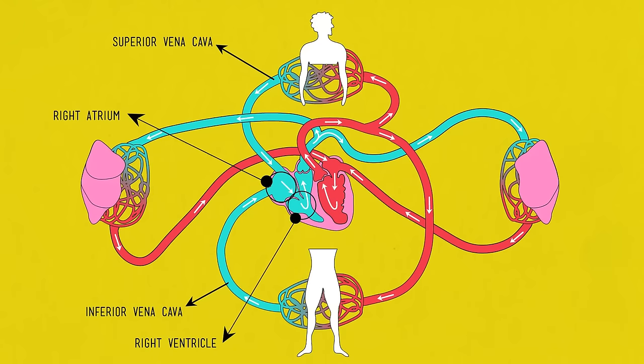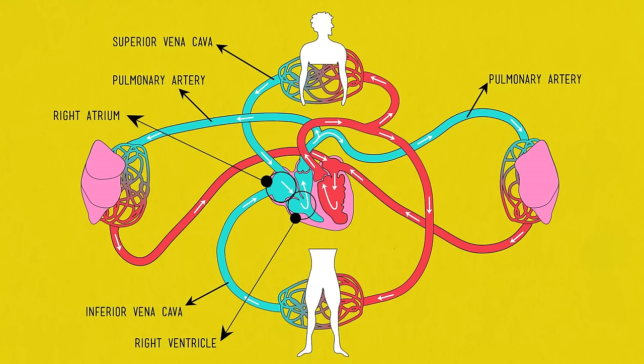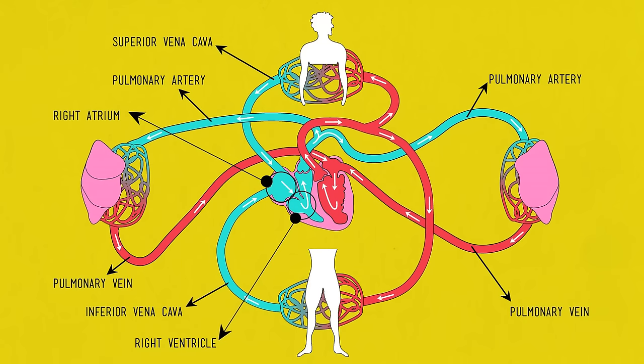So all this deoxygenated blood is now back in the heart, and it needs to sop up some more oxygen. So, it flows into the right ventricle, and then into the pulmonary artery. Now, arteries, remember, flow away from the heart, even though in this case it contains deoxygenated blood. And pulmonary means of the lungs, so you know that this is the path to the lungs. After the blood makes its way to the alveoli and picks up some fresh oxygen, it flows to the pulmonary vein. Remember, it's a vein because it's flowing to the heart, even though it contains oxygenated blood.